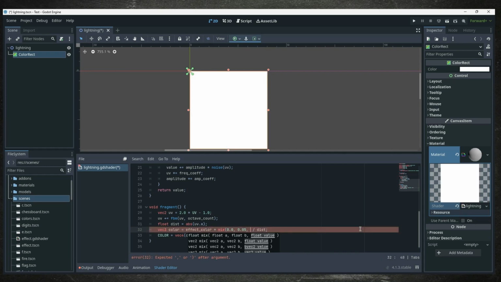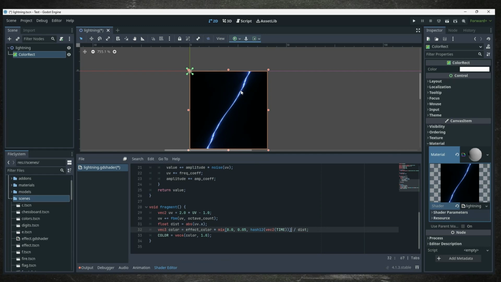And for the weight parameter, we will use this hash function. And because we want, as I said, flicker, we will use time to modulate the value over time. Wait for it. Okay. I hope it is visible in the video, but in reality, it is really flickering.